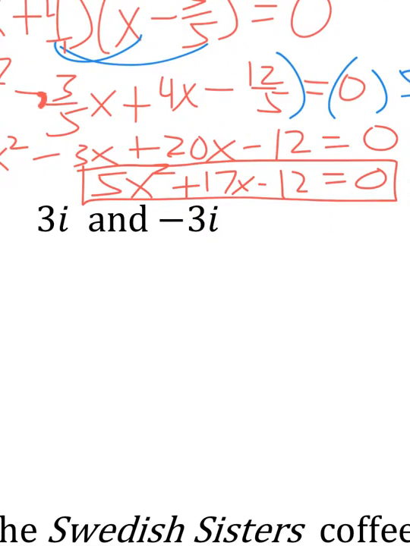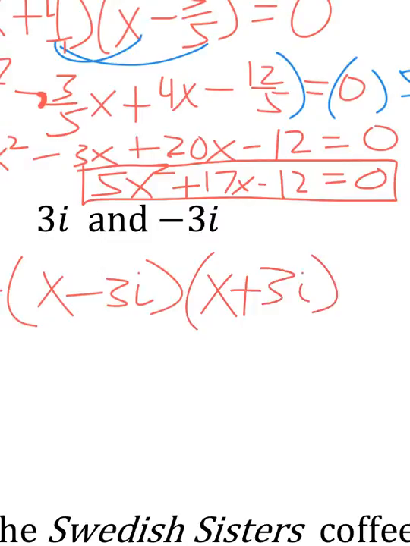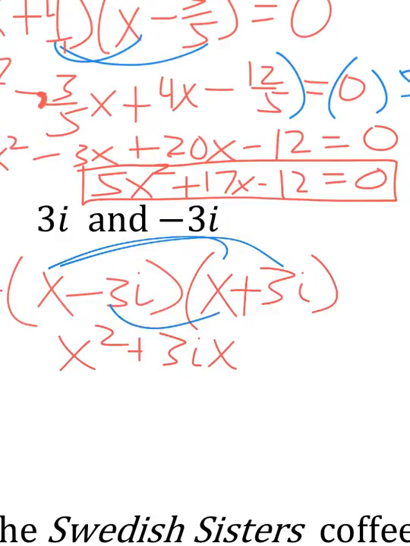And we can do this for imaginary numbers as well. So if we have x plus 3, nope, let's back that up. Let's make that x minus 3i. Because if you put 3i into here, you have 3i minus 3i. That makes this 0. And we're going to set this whole thing equal to 0. And this is going to be x plus 3i. Now, if we multiply this out, we get x squared. We get x times 3i, that's 3ix. We get minus 3ix. And we get minus 9i squared.